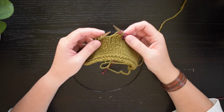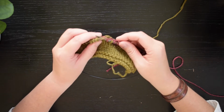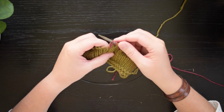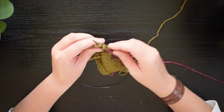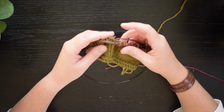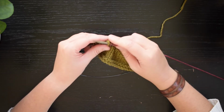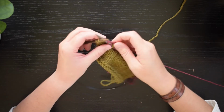knit 1 stitch, time for another dip stitch, counting 2 stitches below, insert, draw through, leaving a longer loop, knit the following stitch, pull the dip stitch over and off. Knit, slip, knit, dip stitch, knit, slip, and I'm going to knit to the end of my swatch, and that completes row 2.